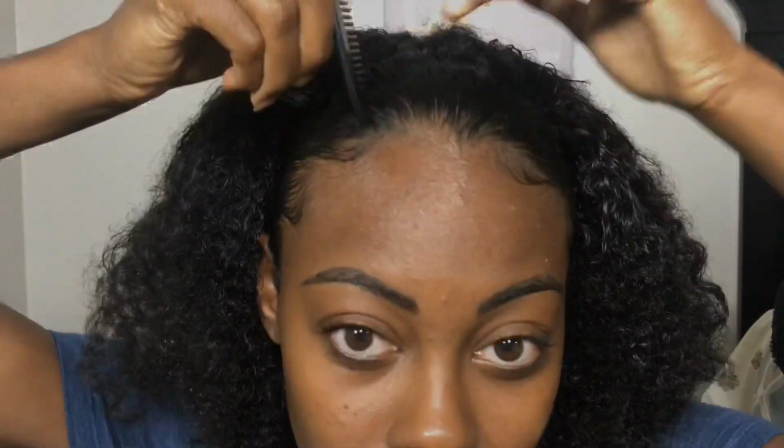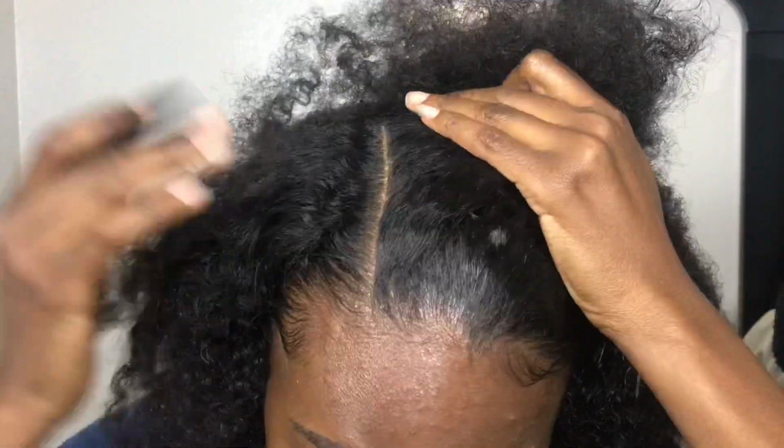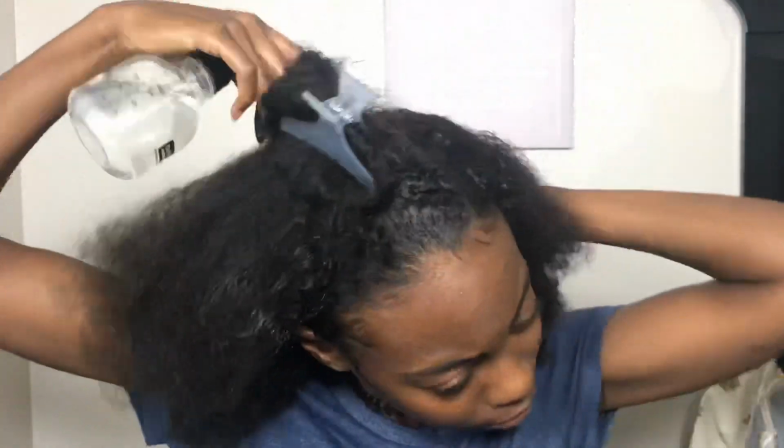So this style can be done on freshly washed hair or older hair. First, what we're going to do is part a section in the middle. Once you have that section parted in the middle, you want to go ahead and tie it away. And then we're going to just lightly spritz our hair with some water and then apply some gel to go ahead and smooth it back into a low bun.